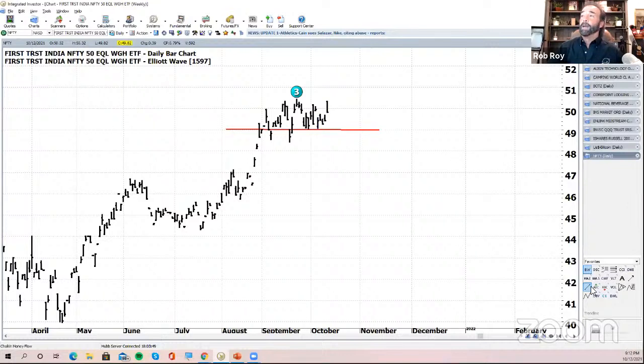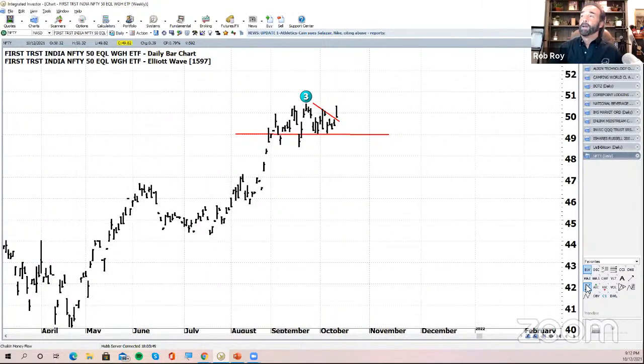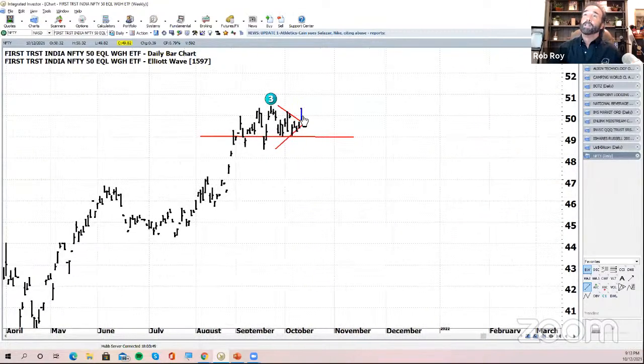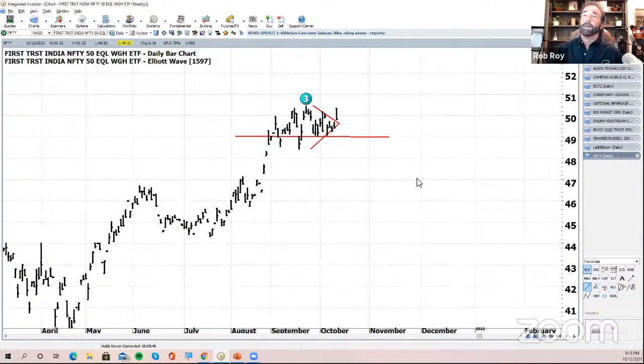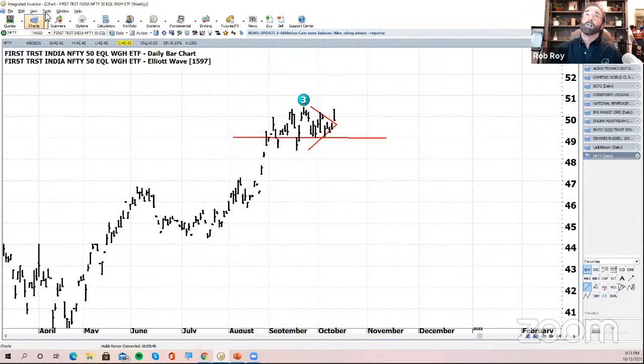And it looked like maybe we're trying to break out. We had a little bit of a triangle here, nothing significant, but Elliott always said, pay attention to the small triangles as well. You don't have to have the big ones, look at the little ones as well. And so we had to open up here, look like, all right, maybe we're going to run, try to break that previous wave 3 high. Now settle back down near the lows. And so that doesn't count as a breakout yet. Potentially we could continue to break from here, but so far you can't call it that.